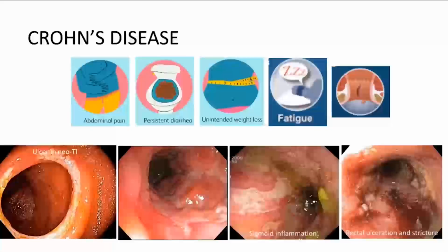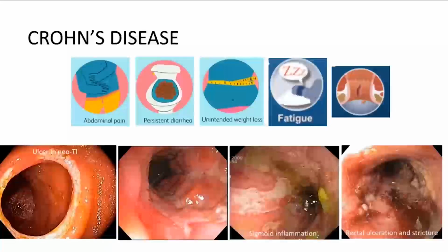When we talk about Crohn's disease, we were just talking about ulcerative colitis, how frequent it is to present with rectal bleeding, mucus in stool, and tenesmus and urgency. Well, Crohn's disease can also present with those symptoms, but those are not the most frequent. It usually presents with abdominal pain. And if you have ileocecal involvement, your pain is going to be in your right lower quadrant.